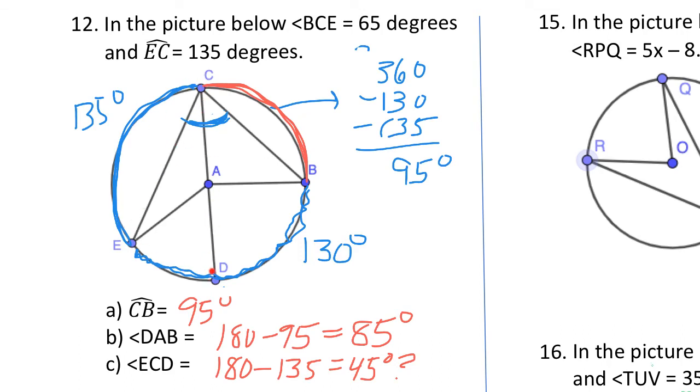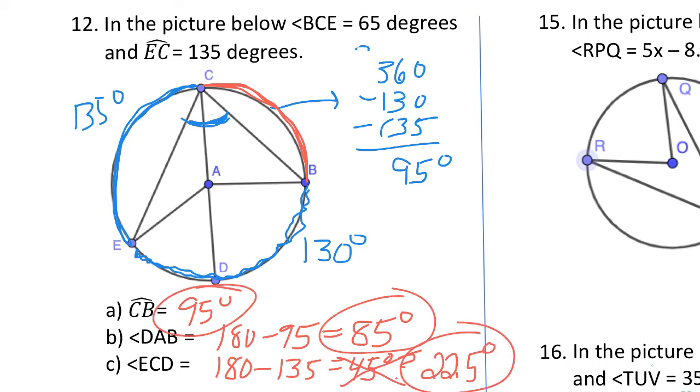Can I take a half of a circle, which is 180, and minus the 135, and get the answer, which is 45 degrees? Well, no, because an inscribed angle is not the same as the arc. The inscribed angle times 2 is the arc. So I need to take my answer over here of 45 degrees, that's the arc, and I need to cut it in half to get the angle. The inscribed angle has to be doubled to get the arc.